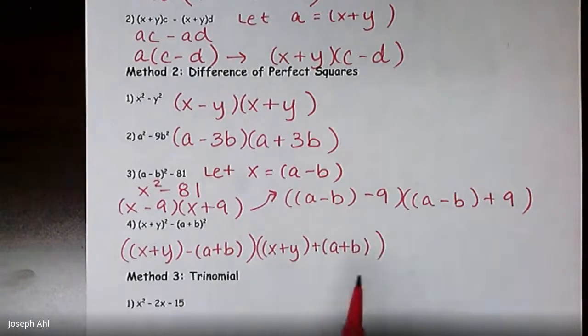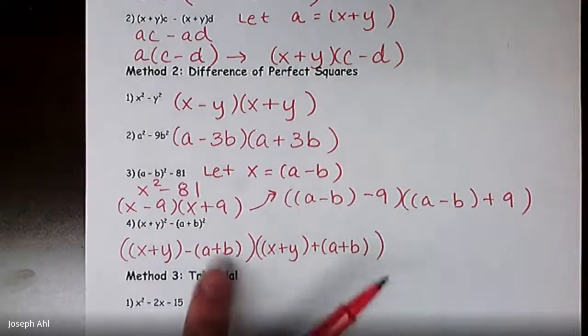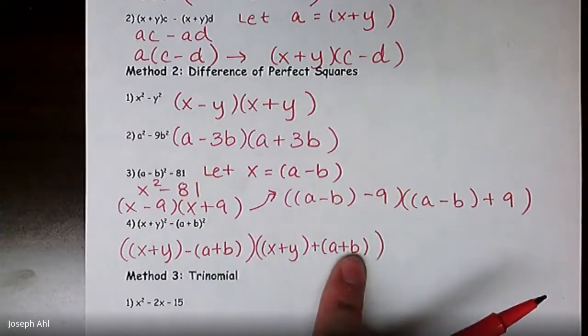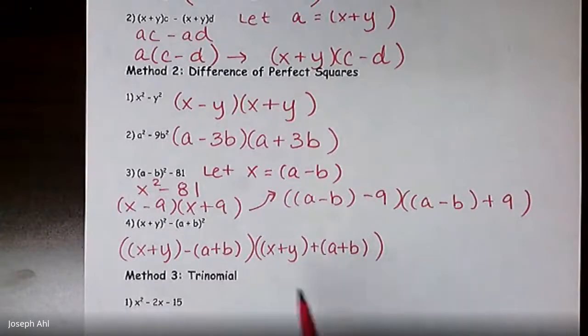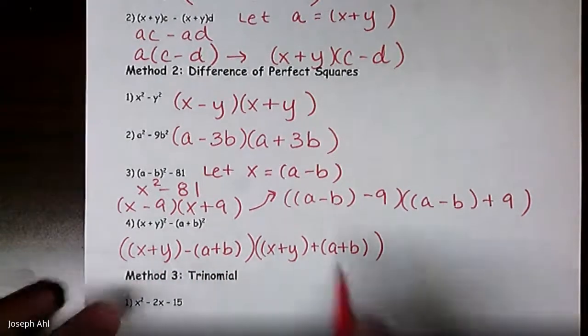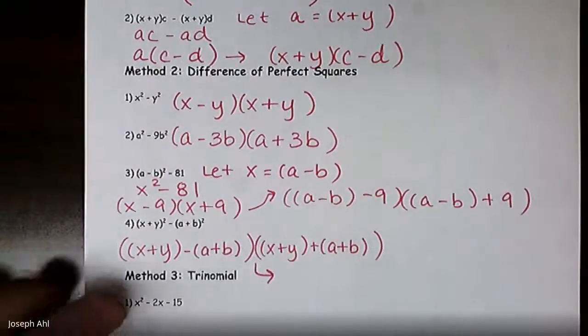One quick note about this answer is that the parentheses in the second instance are actually more important than in the first, keeping those double parentheses on the inside. The reason is that in this first factor, I'm subtracting a binomial. So if you wanted to drop the inner parentheses, you certainly could, but I'm just going to write down quickly here what that would look like.